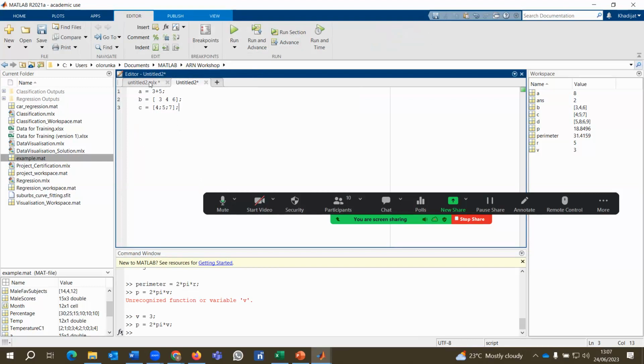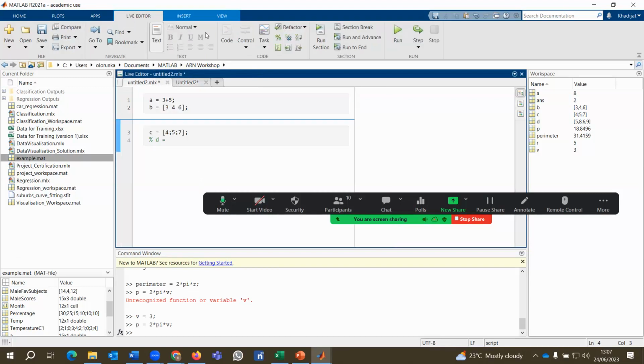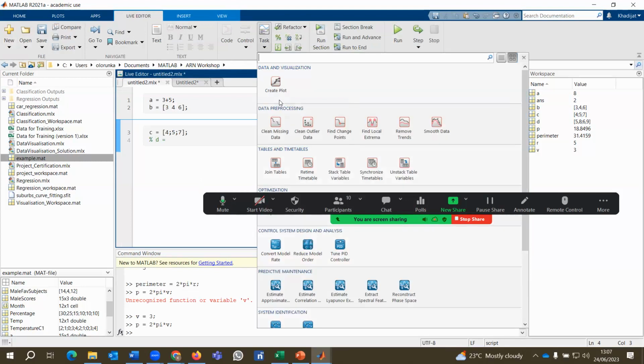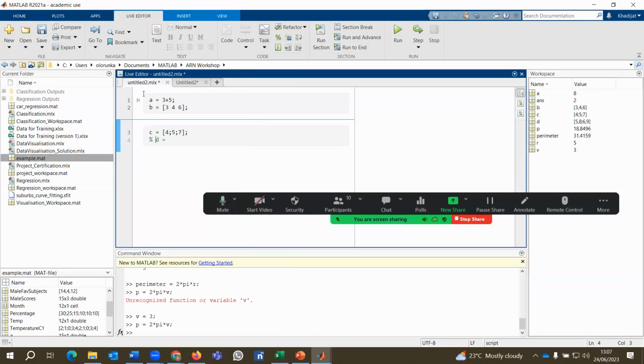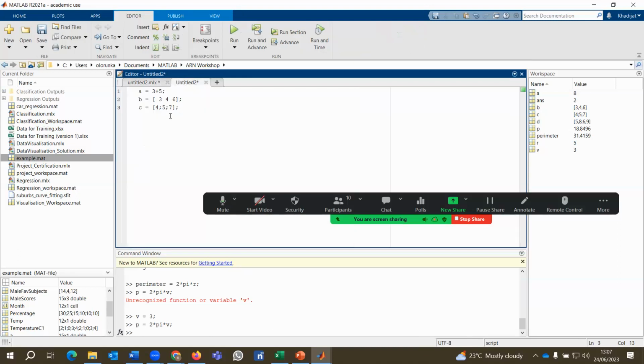If I go to my live script, you can see that what I have up here is different. I have access to text. I can put controls in my code. I can give it some tasks to do. I can ask it to create some plots based on the data I've got. So I have a lot of things. We can do a lot more with the live script than we can with the .m script. It's just a basic script.